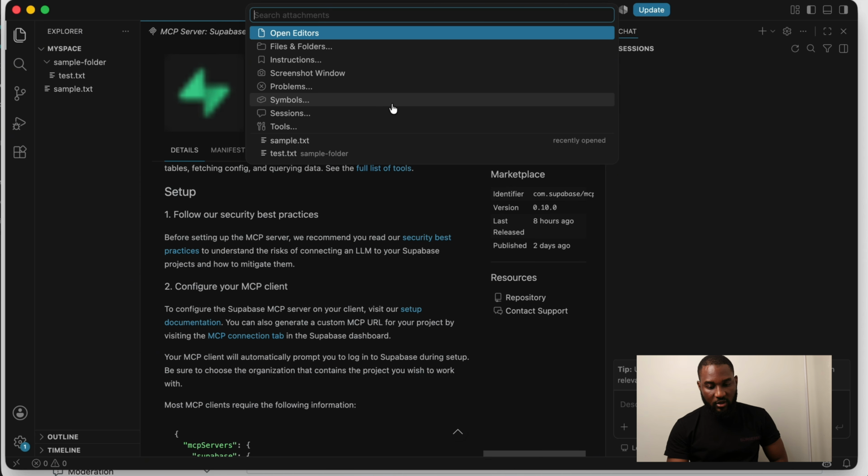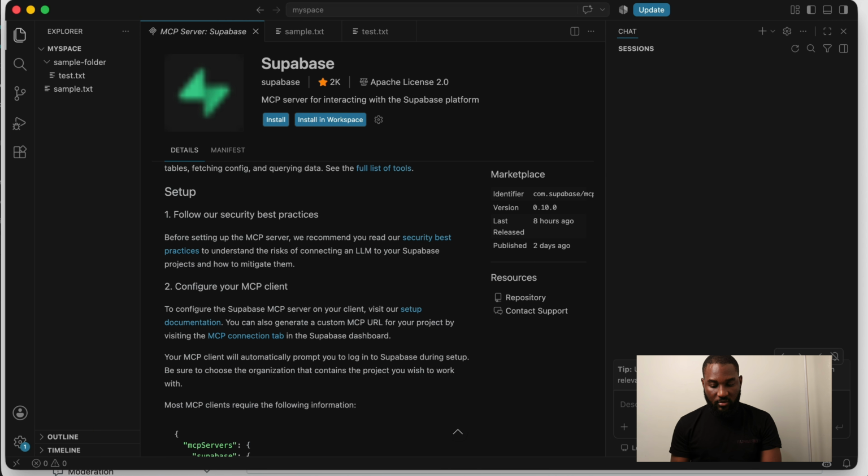Now here, if you click on this plus sign, it has a question, which is open editors of file and folder, instructions, screenshots, symbols, all of this stuff. It's basically going to ask you some of those questions. And then if you toggle on this, you get to specify the agent. You want to work in an agentic mode, or you want to work in ask mode. This ask mode is more like you asking a question, but there's no changes, more like a ChatGPT.